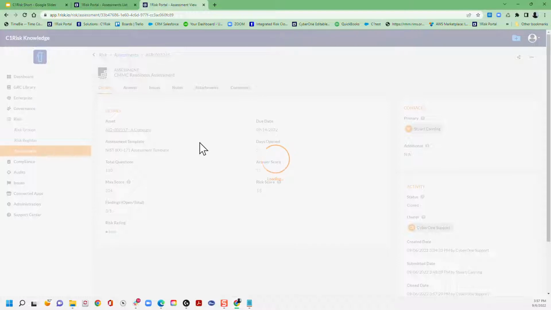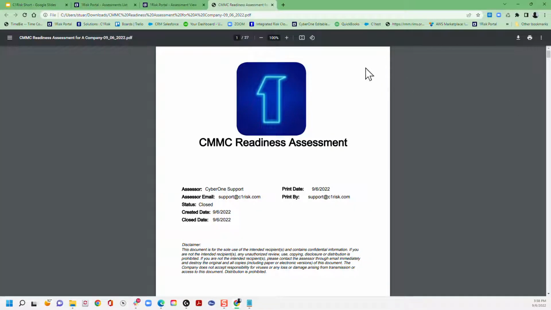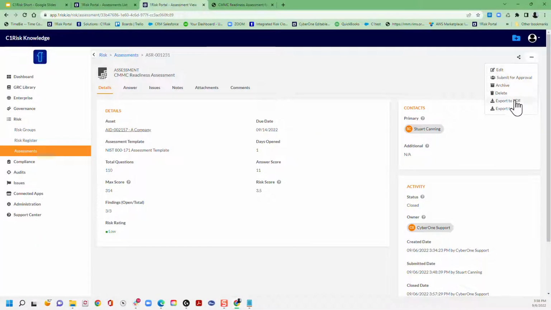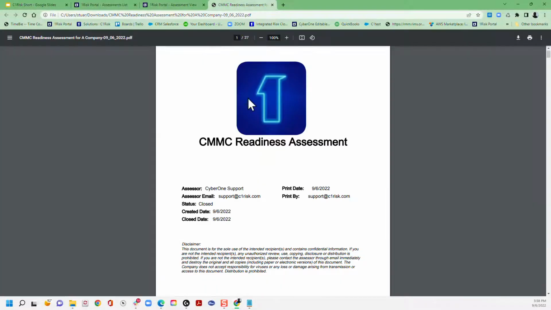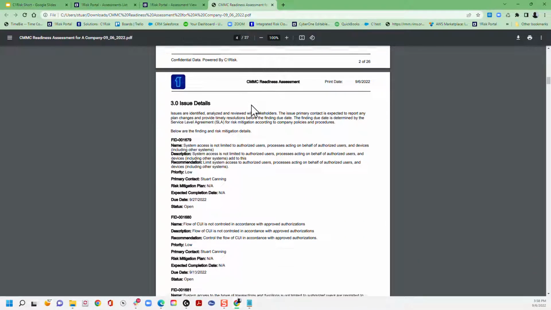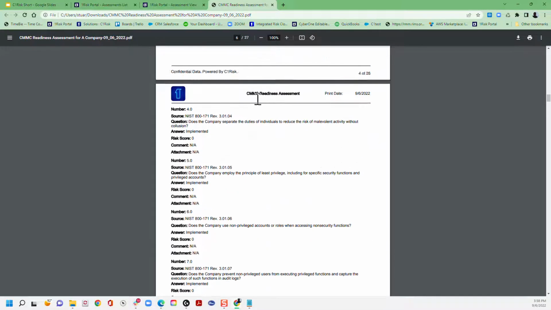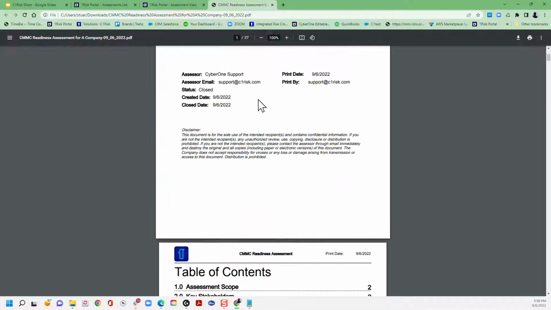And while I'm just waiting for that to populate, let me show you what that's going to look like. So note we can also do this to a CSV as well. Oh, I got ahead of myself. So note we can export this to Excel if you want to also. And then now we've got a report. It's got the full summary. It's got your score, all of your different questions, answers, findings listed. And this is good to submit to SPRS whenever you're ready.